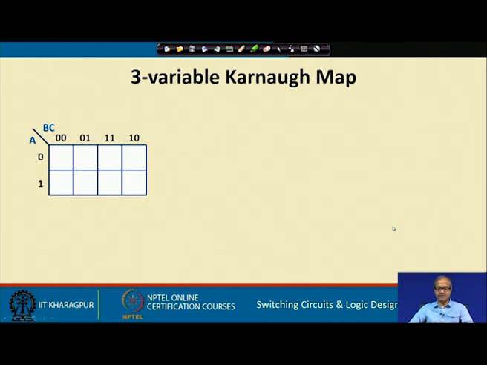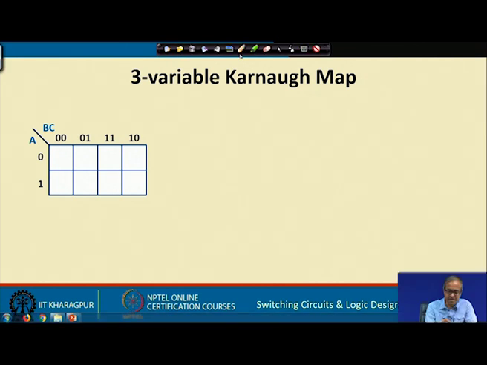Let us take a simple example to start with. We consider 3 variable functions to start with. Later on we shall be extending it to 4 variables and see how it looks. So, in this example that I am showing here, I am considering a function, any function of 3 variables a, b and c. The Karnaugh map of a 3 variable function will obviously contain 2 to the power 3 minterms, which is equal to 8. This is organized in this way, let us say 2 rows and 4 columns.